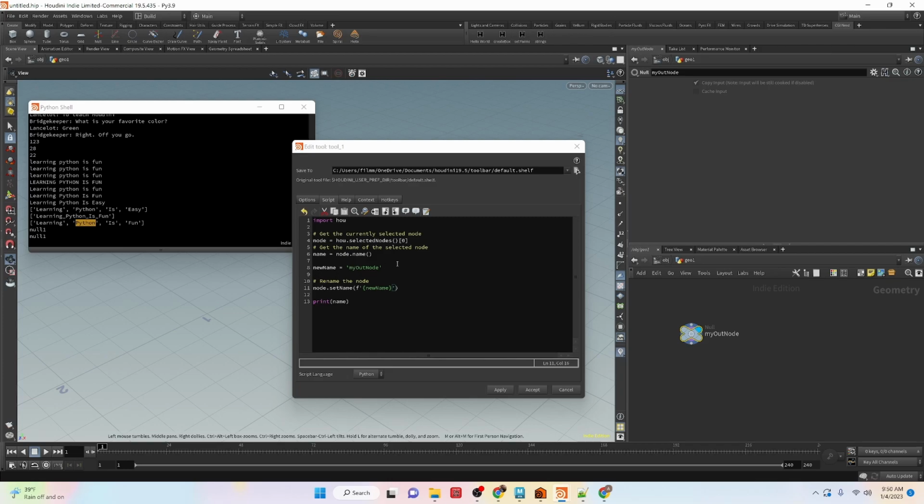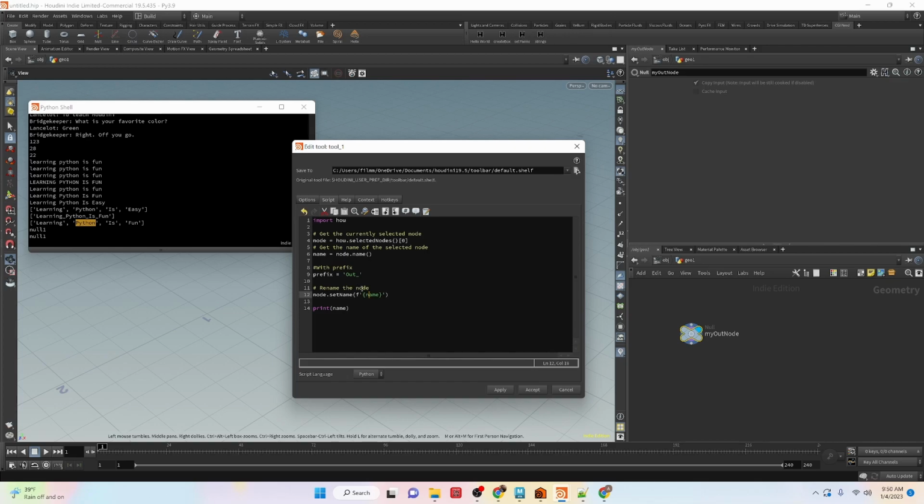So right now we did it just by changing the name, but let's say you had a name that you already liked. So we have a node that's named, but we want to make it follow a specific naming convention. Let's add a prefix. So I want out underscore and then the name in this case, because we already have the name selected that we want.